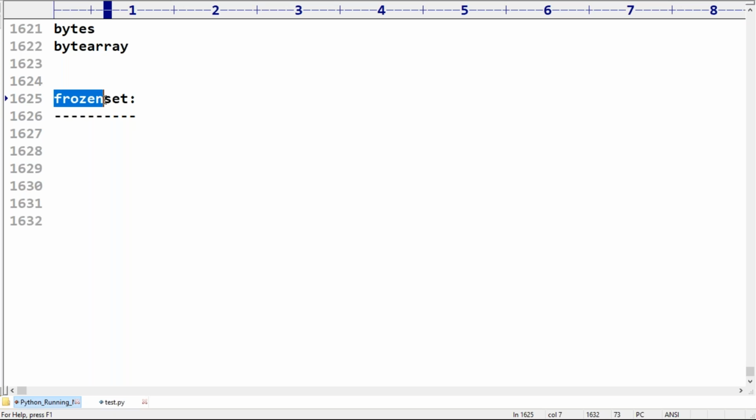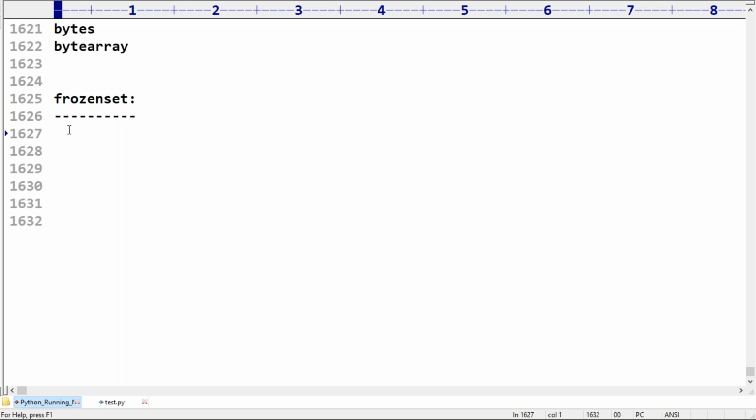What is the meaning of the word frozen? The name itself indicates it. It is fixed, frozen, you can't change it, you can't move it. It is immutable, non-changeable, not growable. It is fixed. Such type of thing is by default considered a frozenset.